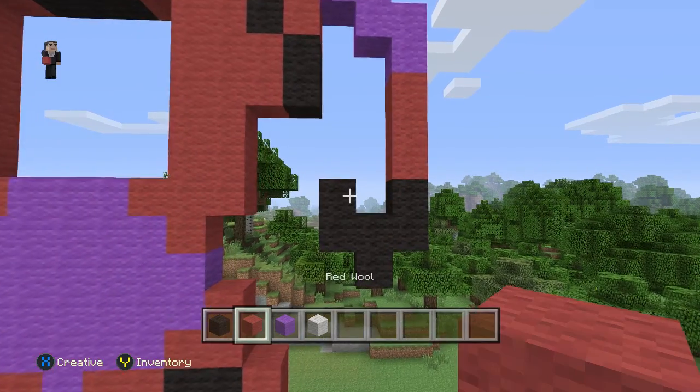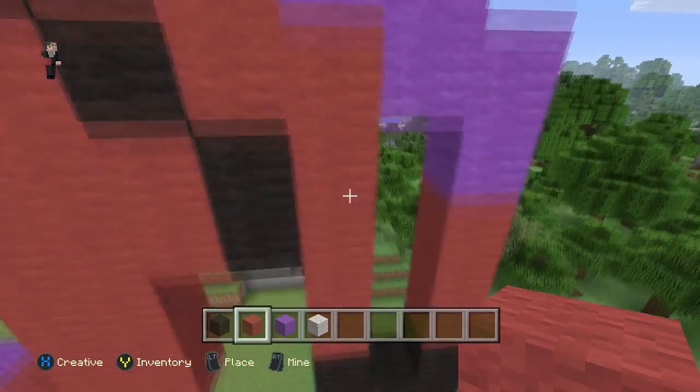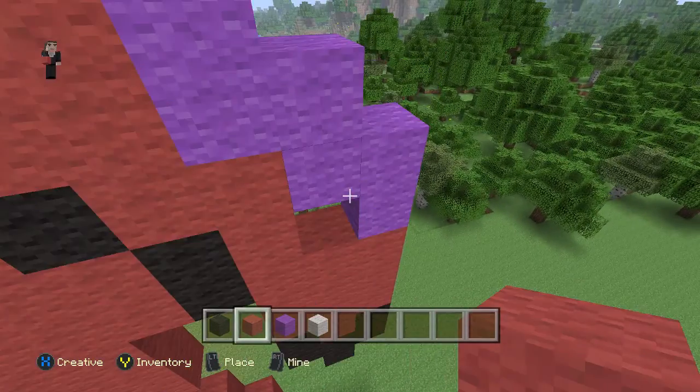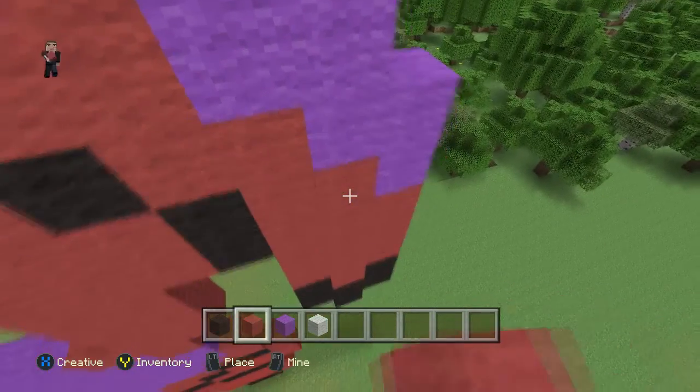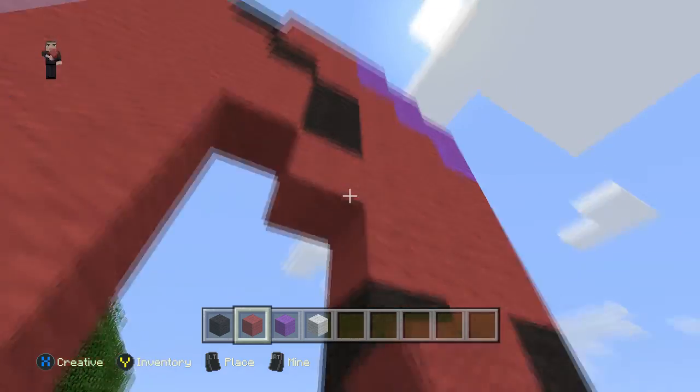We're going to grab our red wool, and we're just going to go straight up. Fill this part in. Whoops, can I get to it? There we go. And then right below this black wool, we're going to place 2 more blocks. So 1, 2.